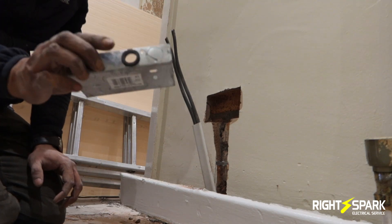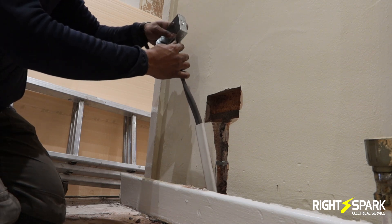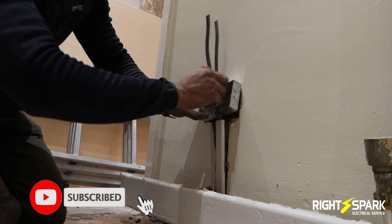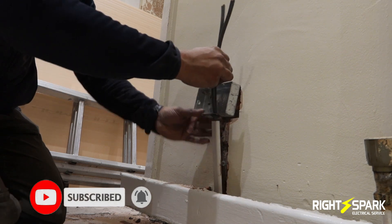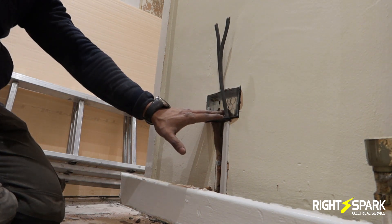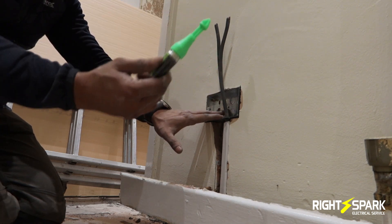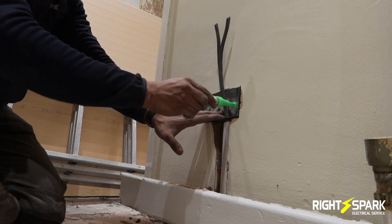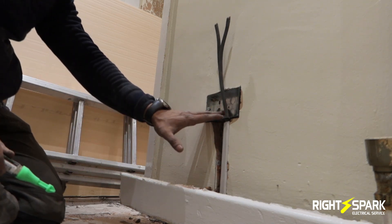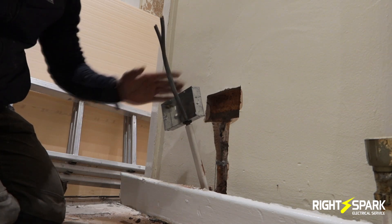I've got my back box with the grommet on as well. I'm just going to put it through the table and angle it in. That's nice and flush. I've got my marker too - it's really useful, I love using them, I got them from Amazon. Now I'm going to do two more holes.